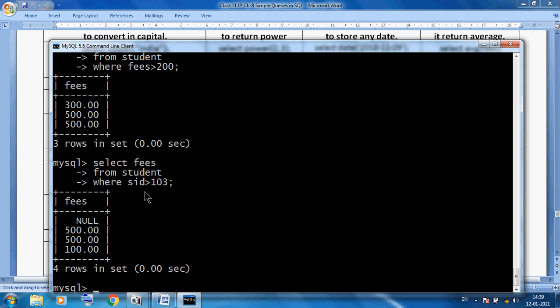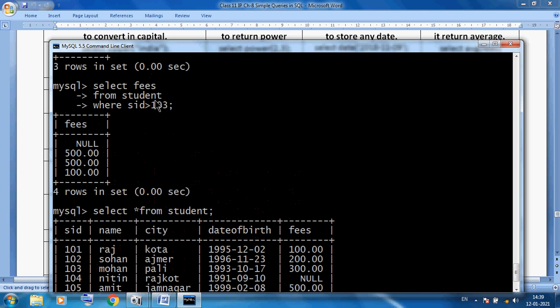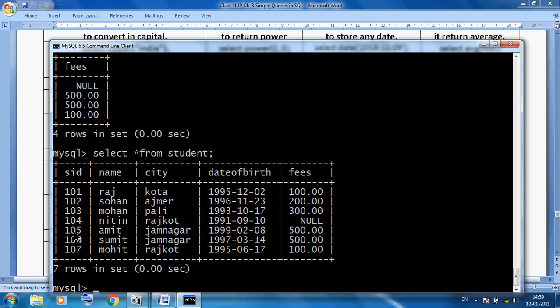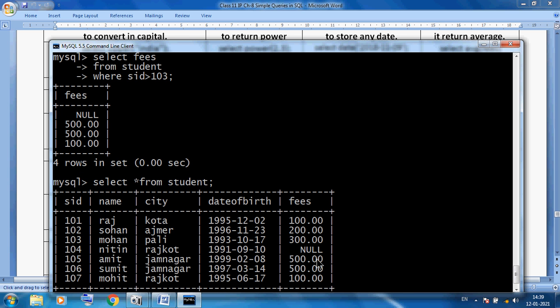If I display select star from student, you can see greater than 103: 104, 105, 106, 107. But here I want to see only the fees. So you can see the fees: null, 500, 500, and 100.